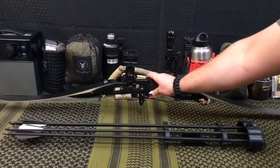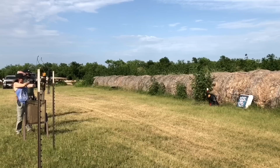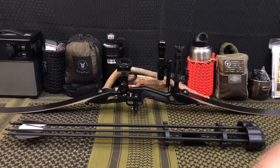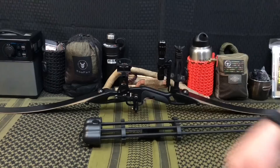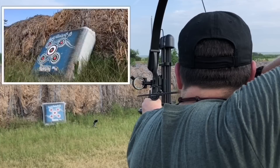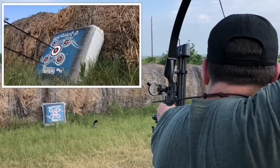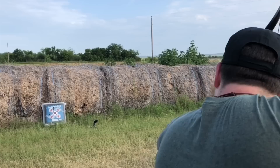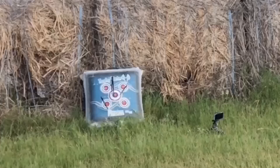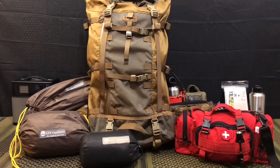Last but not least is my bow — the Phantom 56-inch bow by Mandarin Duck. You can find these guys on Amazon. The reason I picked this bow is it's very budget-friendly. There are plenty of traditional hunters out there that keep it very simple without any gizmos or gadgets. But for me, things just work a little bit better with a system very similar to a compound bow, which is what I grew up shooting. This is a quick-detach quiver that connects right to the side, similar to a compound bow. The limbs are 45-pound limbs — you can go up to 50-55 if you want to — but 45-pound limbs for most game in Texas will be more than adequate. It was very quick to set up, and at 15 yards we were able to sight this in and get some pretty good groups in a very short amount of time.